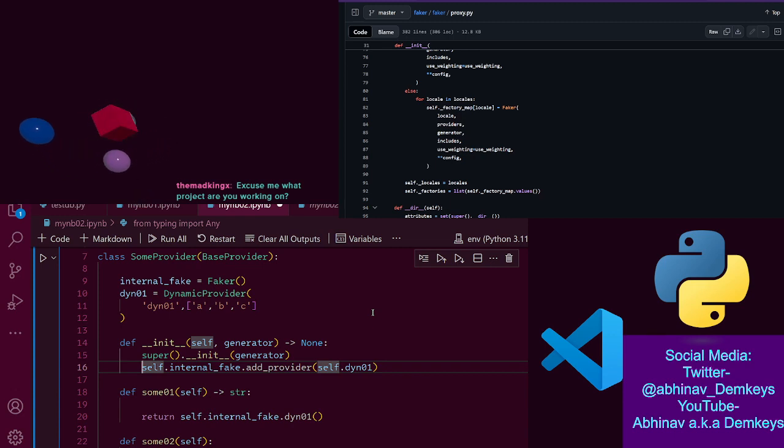Hey there, King. I am working on, so there's a library called Faker, and it allows you to generate synthetic data sets, a whole bunch of fake data.